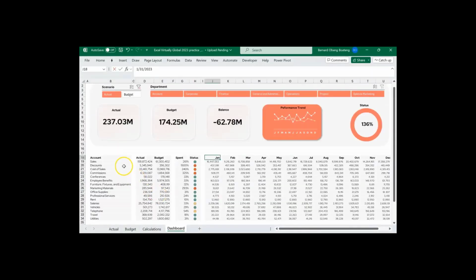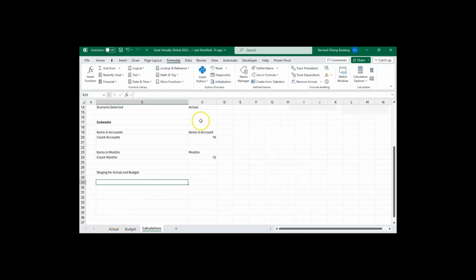So what we want to achieve here is that we should now have a scale of all the account labels right here, right? So based on these two values, we are now going to use a dynamic array function to get this done. So here we are going to use the CubeRankedMember. Okay, we'll bring in our data model. Now the set expression is the items in accounts. Okay, and then the rank is all the 16 that we have here.